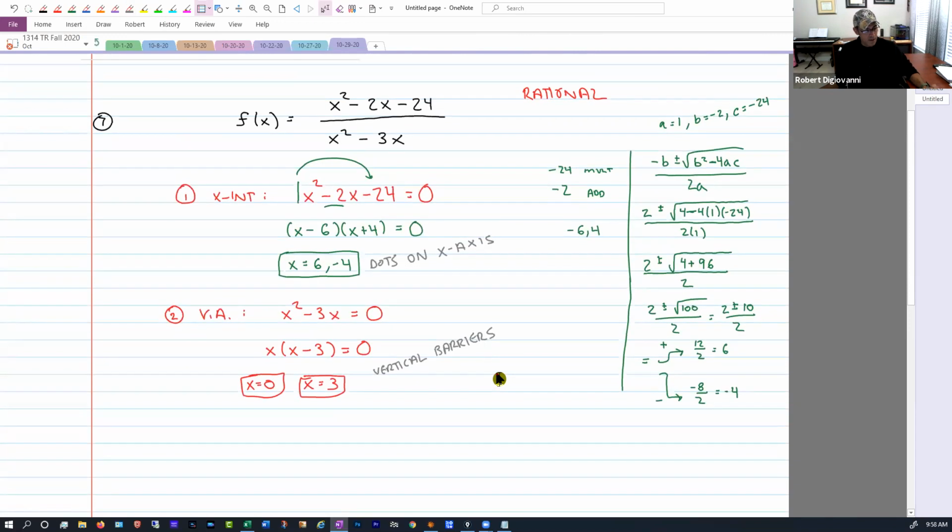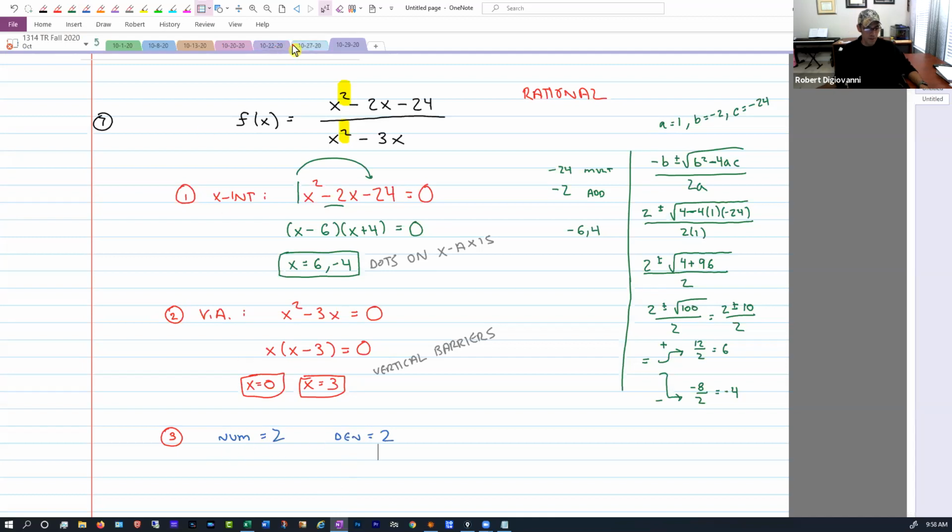All right, next step, horizontal asymptotes. At this point, there are 3 different things that could happen. What we have to do is look at the degree of the numerator, which is 2. I just highlighted that in yellow, so I'm going to put here numerator is 2. And the degree of the denominator, which is also 2. So denominator is 2. What happens when they're equal to one another?